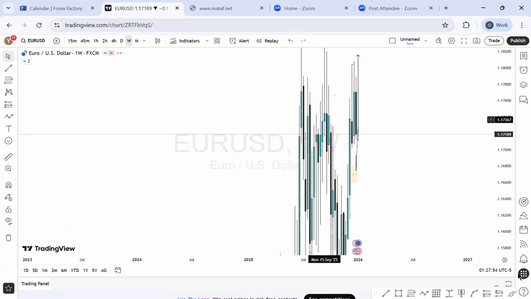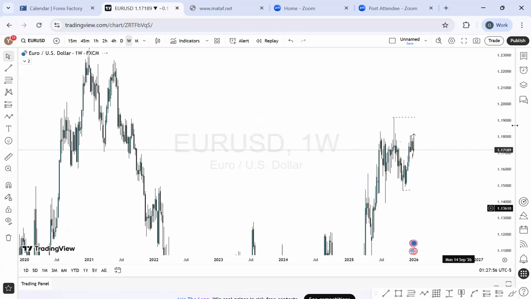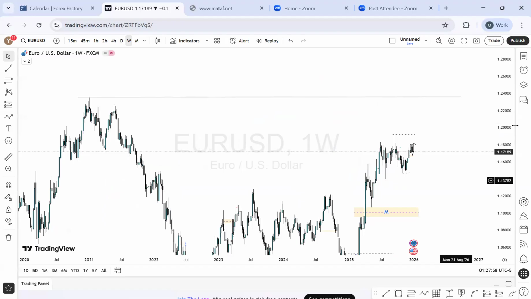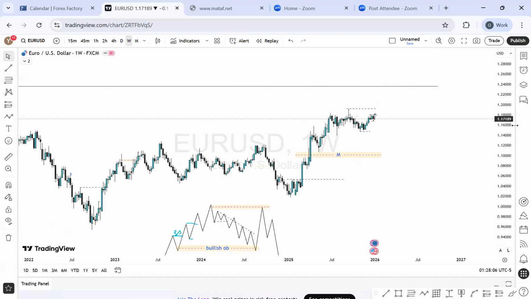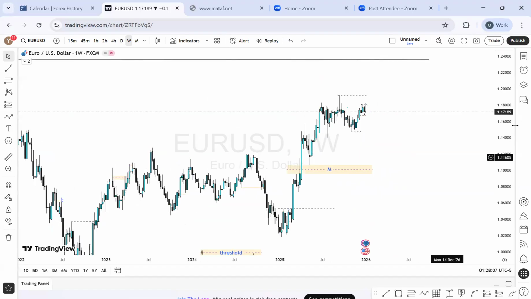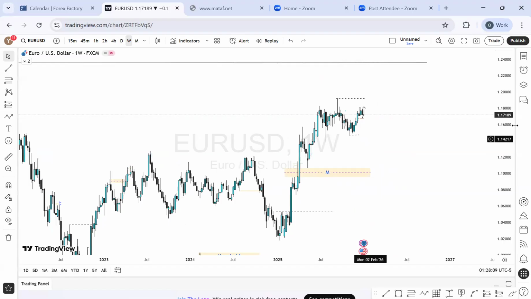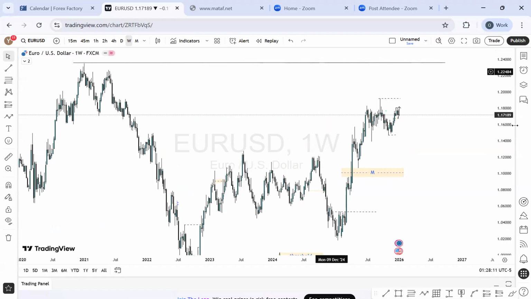On the weekly time frame, what do we have? Price has been ranging so far. We have a bullish momentum that has not been fully completed yet, which is a full cycle the market has not done. So looking at the market from another angle, we might be expecting more bearish momentum before the price does a full-blown bullish ride till the price gets here.